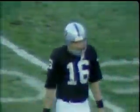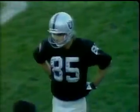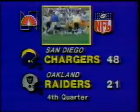Intercepted by Pete Shaw. Shaw comes up with his second interception of the ball game. Off of the hands of Bob Chandler, and Pete Shaw has his second interception of the afternoon. Sort of tells the story of this football game for the Oakland Raiders. The young quarterback Mark Wilson starting the second half threw 2 interceptions early in the third quarter that resulted in touchdowns. Plunkett back to throw. He's trying to hit number 85, Bob Chandler. It goes off his hands into the arms of Pete Shaw, 44. Makes a fine interception. And the run back. The Chargers leading 48-21. We'll be back in just a moment.